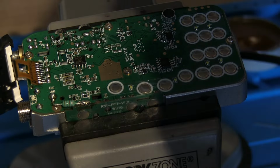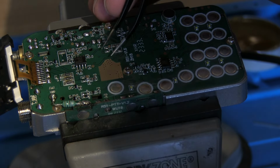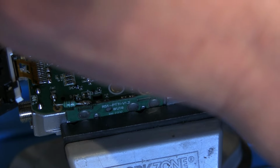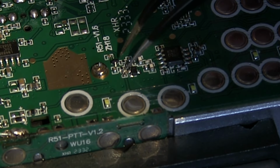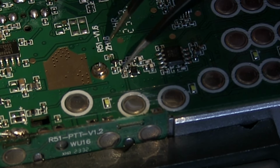I've blown it away already. Where's it gone? There it is. Still there. So I'm being careful, or trying, not to melt the screen as well. So let's heat that up. And I know you can't see that, but I want to try and keep the component still while we do it. My God, this is absolutely tiny and fiddly. I can barely see it.